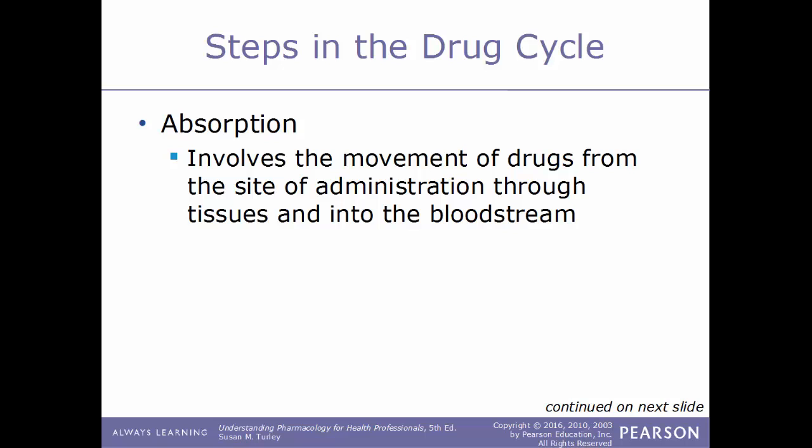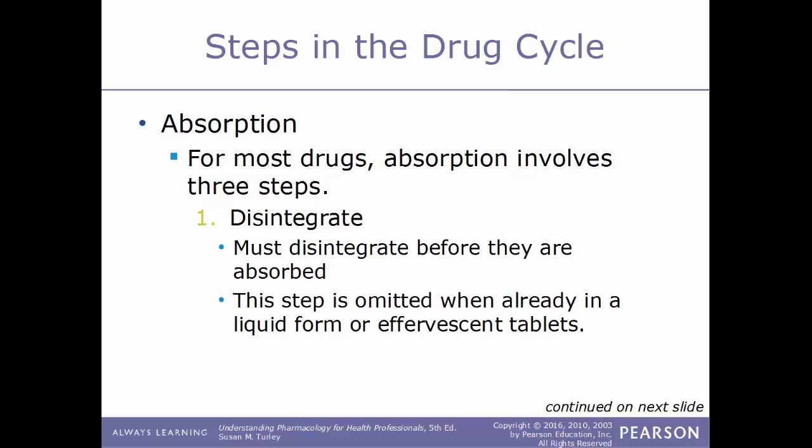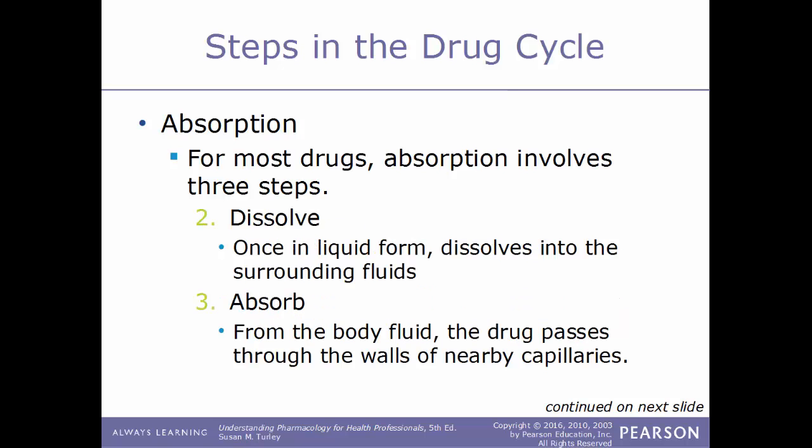Alright, our first step, absorption. This involves the movement of drugs from the site of administration throughout the tissues and into the bloodstream. For most drugs, absorption involves 3 steps. Disintegrate. Drugs must disintegrate before they are absorbed into the blood. This step is obviously omitted when they're already in a liquid form or if they're administered in an effervescent tablet. Then they dissolve. Once in a liquid form, the drug will dissolve into the surrounding fluids. And then finally, they are absorbed.